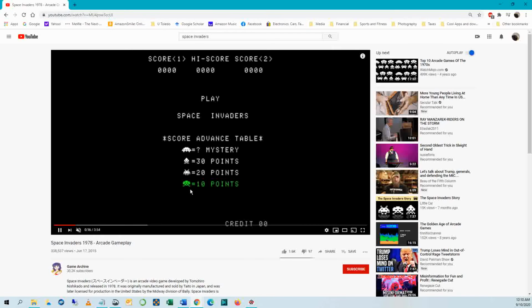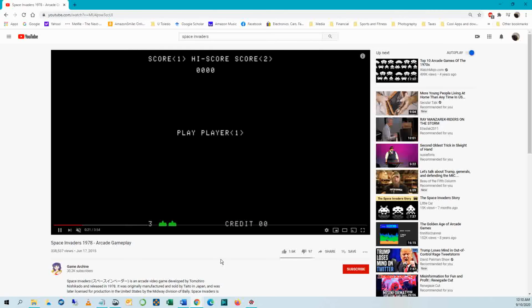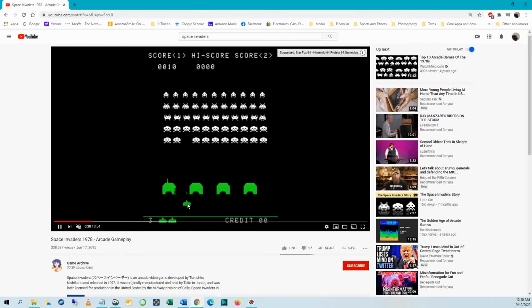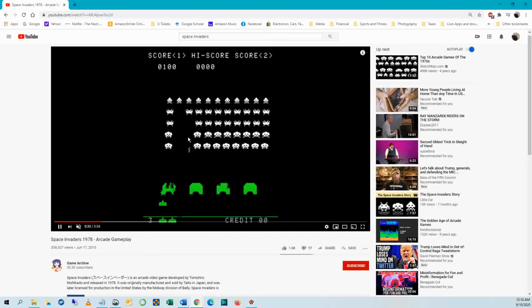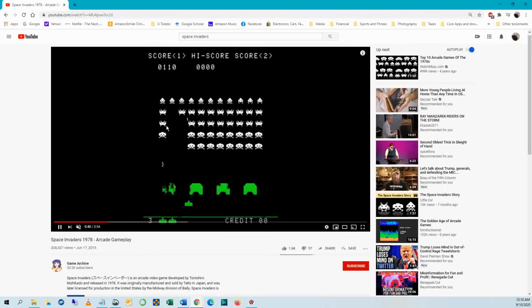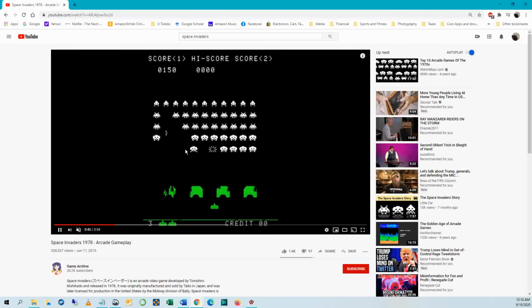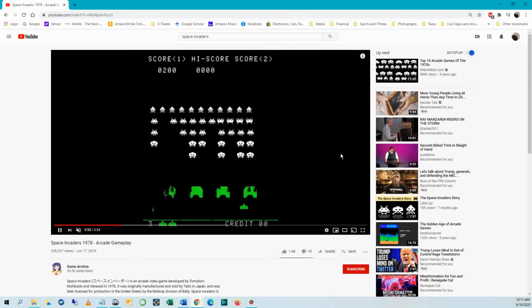Now notice these characters are different though, like they're not just a ball anymore. I mean, this is getting a little complicated, right? So what did it do? It played a little bit of weird music, but you like your base station, you're shooting up at the Space Invaders while they move. Well, we can kind of guess how they move, right? But as they move, they also change shape. Their arms flap up and down, their legs move left and right. Well, what they're doing is they're drawing one character here and then drawing a different character one position over. Then they draw the first character and they draw a different character.